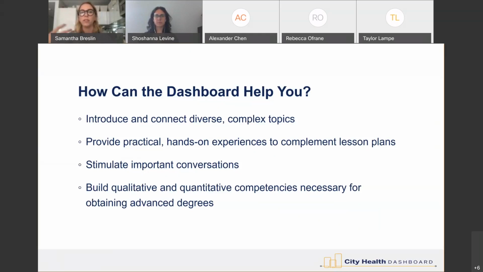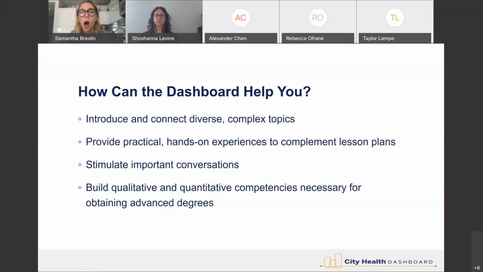And the local level data can get students thinking, why does my census tract or neighborhood have a shorter life expectancy than the neighborhood right next to me? And how can I, as a student or as a community member, get involved to help change this? And so we've seen that simply by having the facts and being able to present them in meaningful and digestible ways can help empower students to get more engaged, be more involved in the classroom and in their community, share their voice and their experience, and really make a difference where they can.